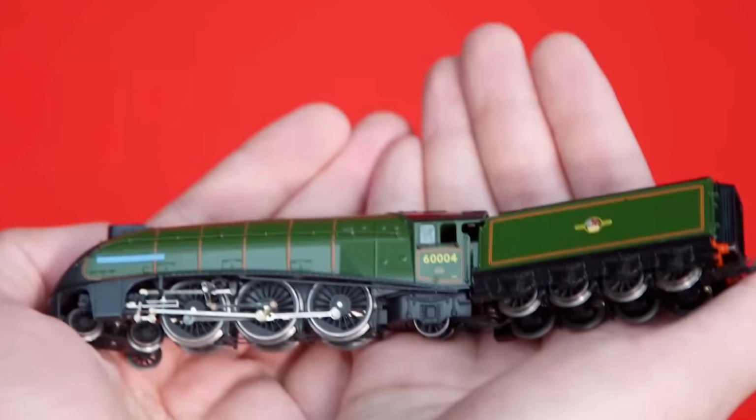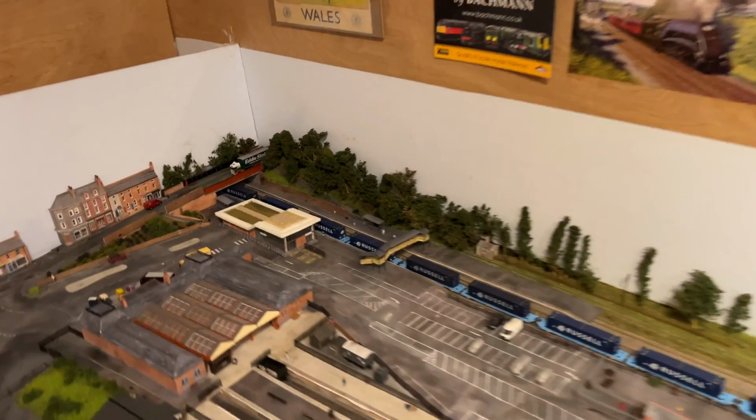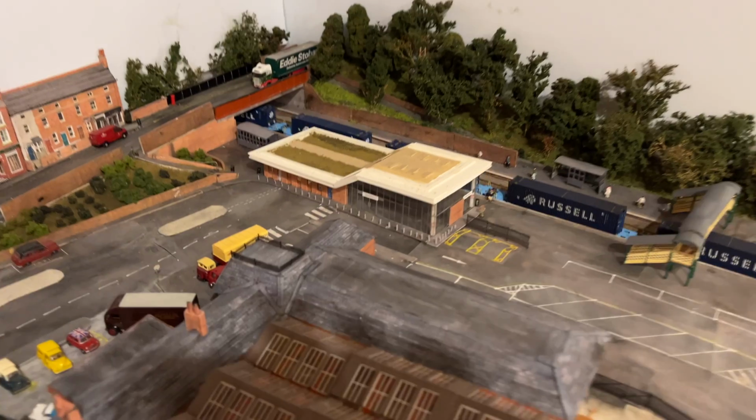But I carried on watching and realised they were talking about a 1:120 scale, which is in between N-gauge and 00. So hopefully it won't have the fiddliness of N-gauge, which can be fiddly sometimes.